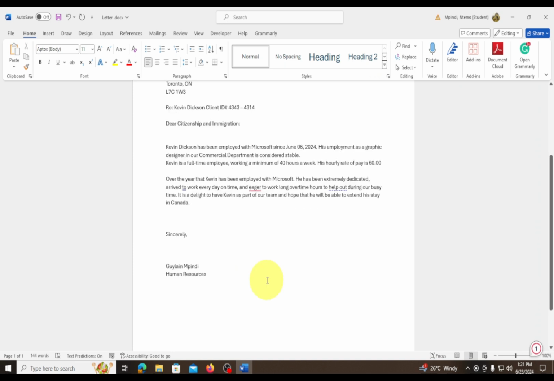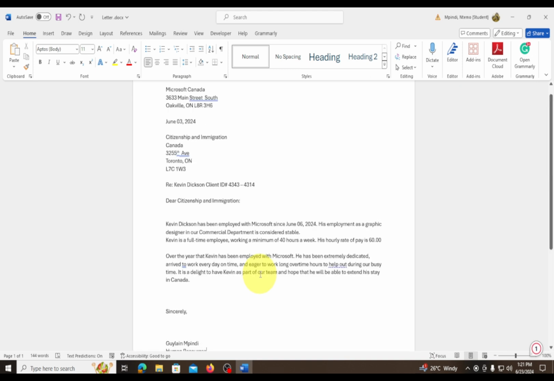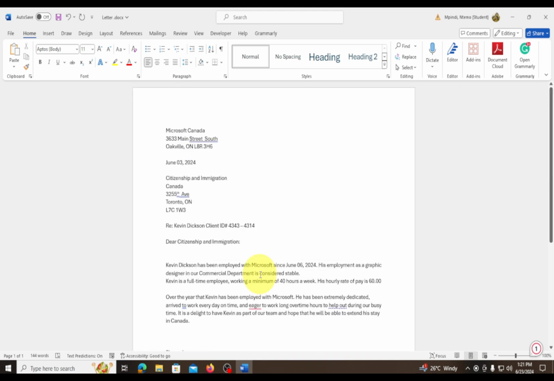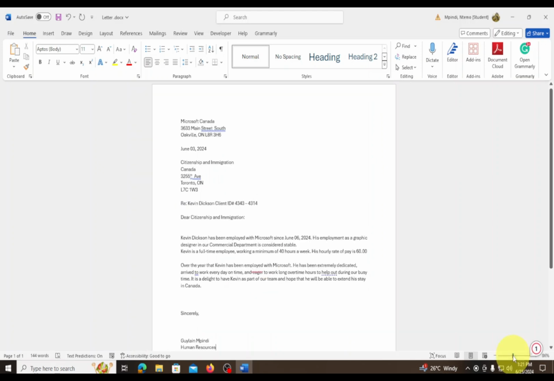So this is how you write it. When you finish this, you can save it as a PDF. In this case, I'm just gonna leave it the way it is, just to show you guys how you can write it.